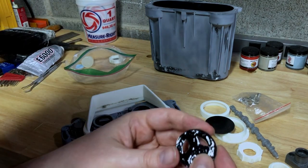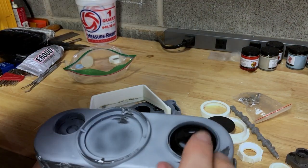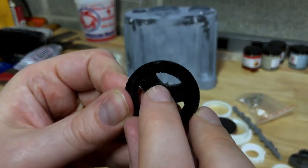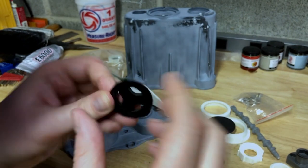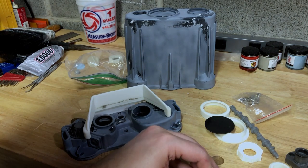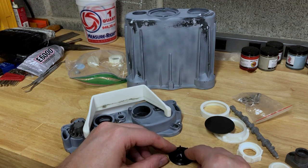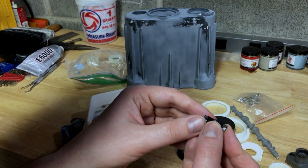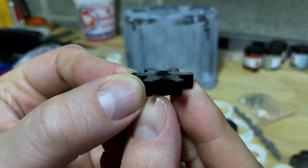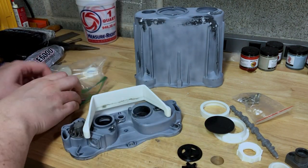These parts are just a little wavy on the back. Not that it matters, because it sits kind of suspended a little bit, but I might clean it up just because there's some flash right there on the inside. So just trimming off those little bits, and then this thing doesn't quite sit flat against this, it wants to teeter-totter a little bit against that, so I'll just flatten that out. Yeah, you can see how it's kind of raised. And then I think everything else is probably okay.